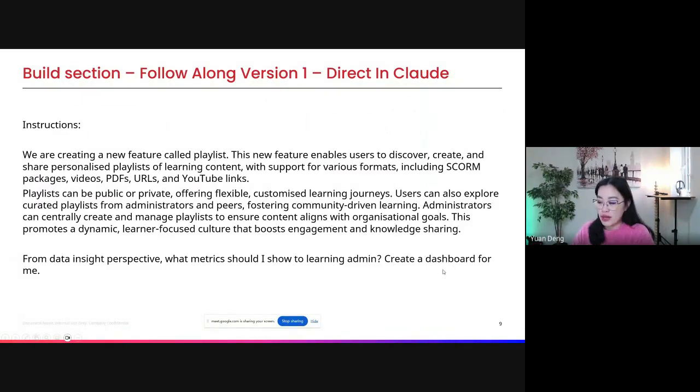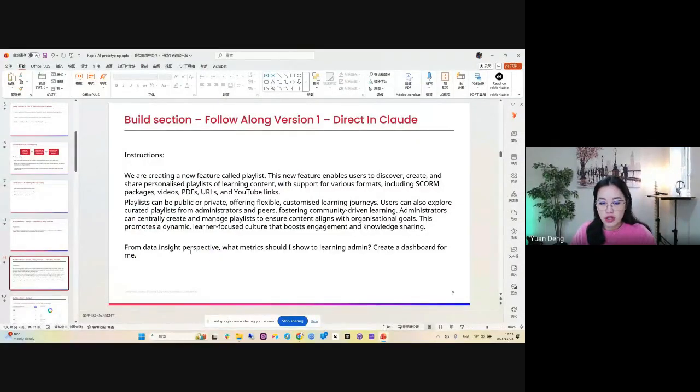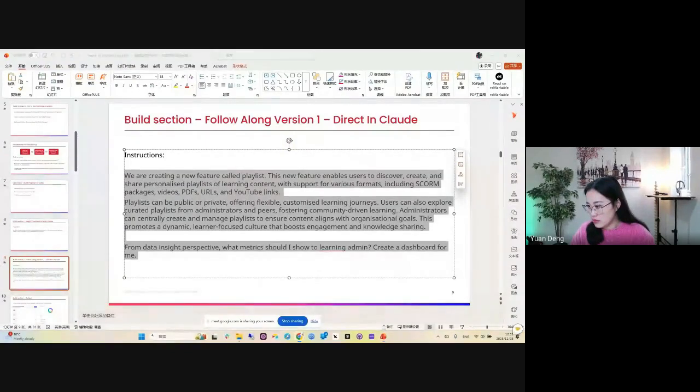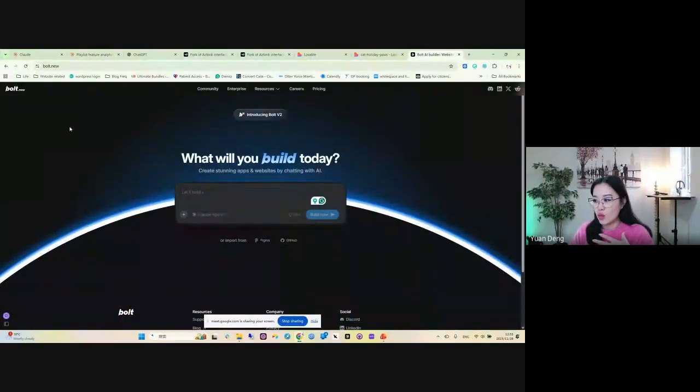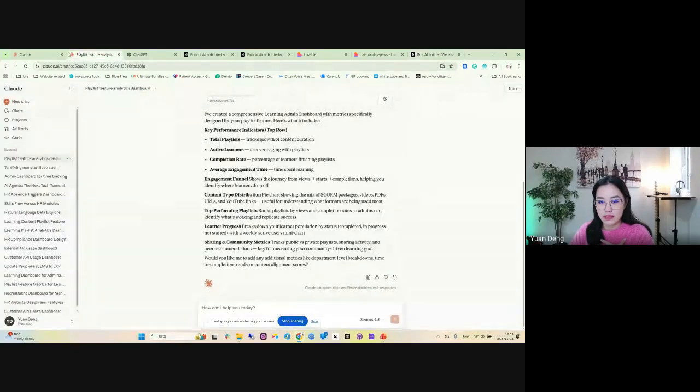Are you trying to create a visual for it? So for example, if you already have a back and forth chat with Claude, now you can say, okay, create a clickable prototype for me. Or you can say, create a dashboard for me, depending on what you're looking for. So I'm going to drop this in the chat, so you can copy and paste it as well if you want to put this into your Claude. But I want to show you why putting this directly into Claude is actually not necessarily the best idea. I want to give you the wrong example first, and then we'll talk about, in my opinion, the better way of doing it.